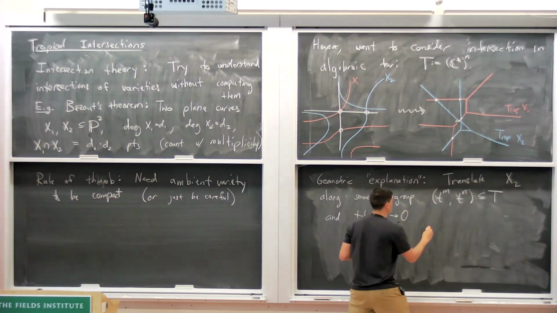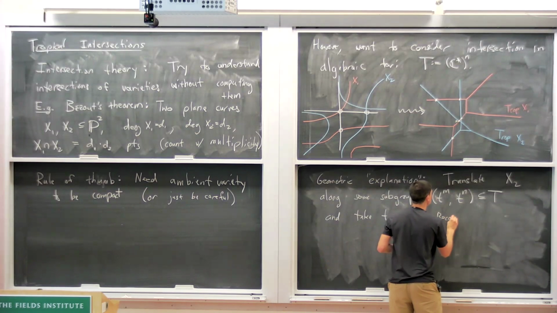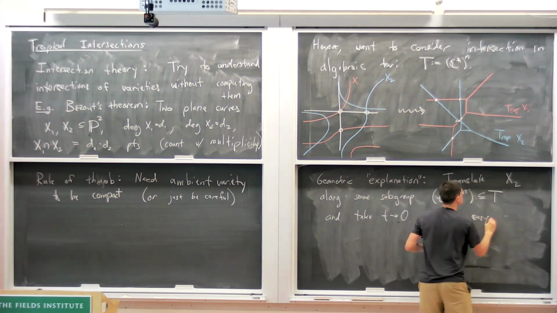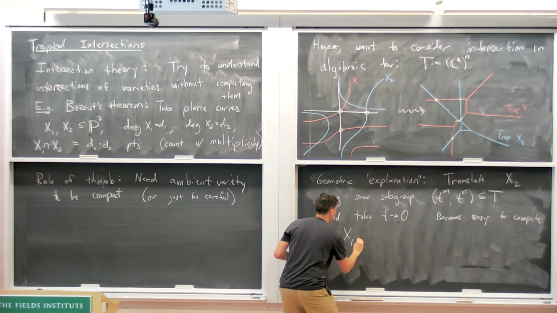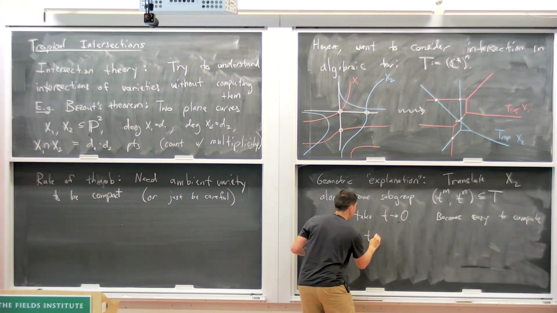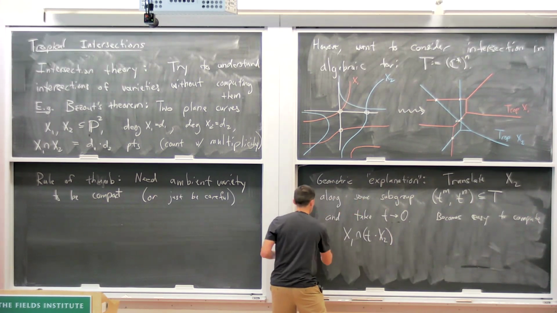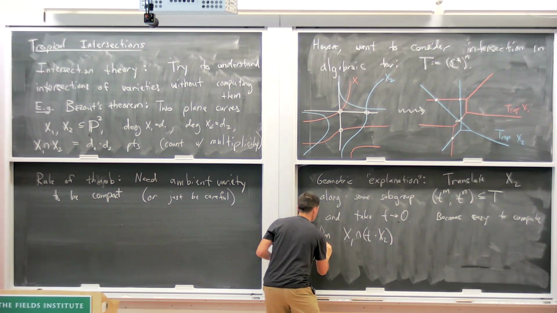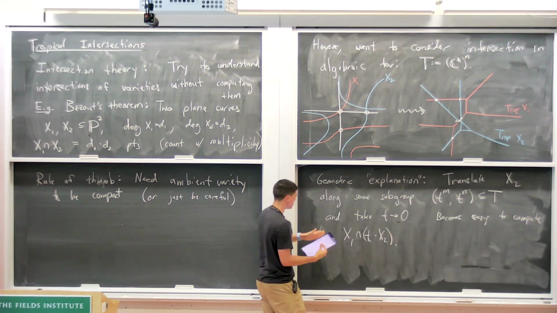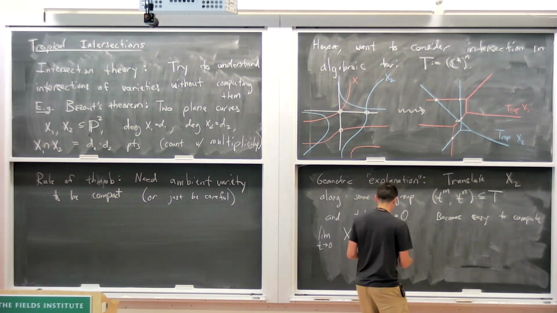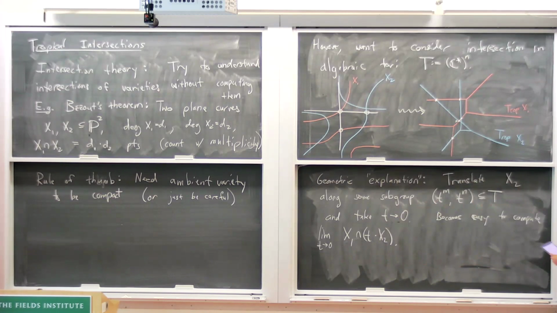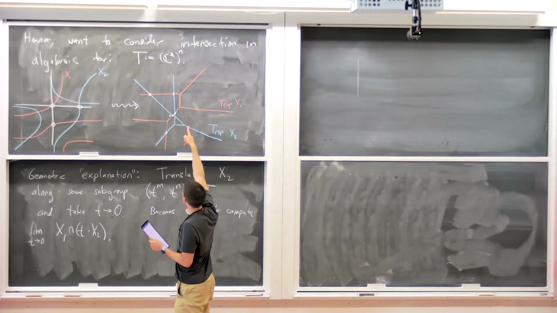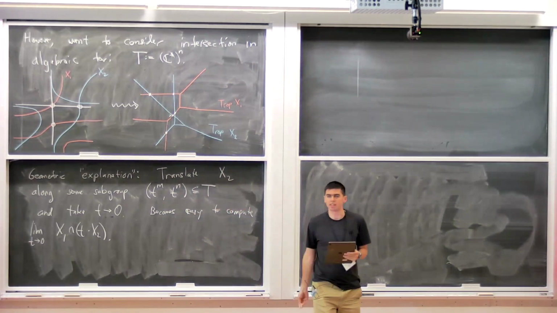And so then it becomes easy to compute x1 intersect t x2, the translate of x2, to compute that limit as t goes to 0. Again, it was very vague, but this is the sort of reason why all of this tropical intersection theory actually works. And I've done an example here with n equals 2 and with two curves, but something just like this works in arbitrary dimension.